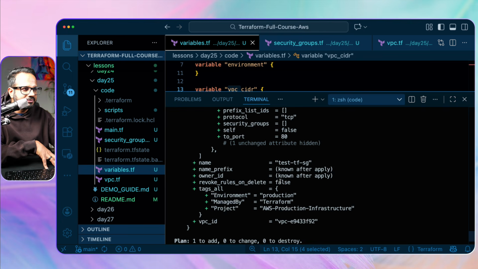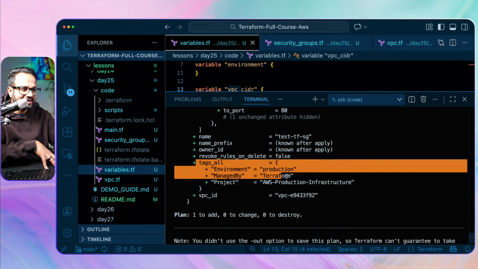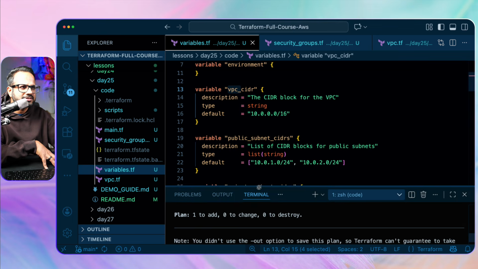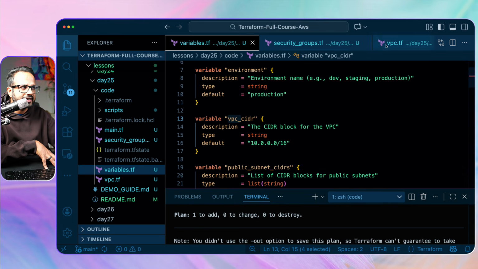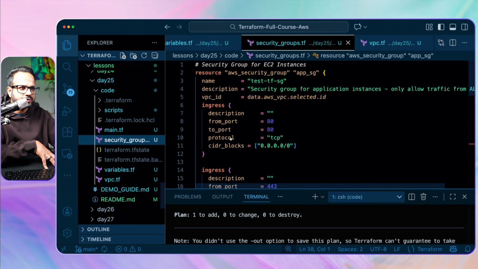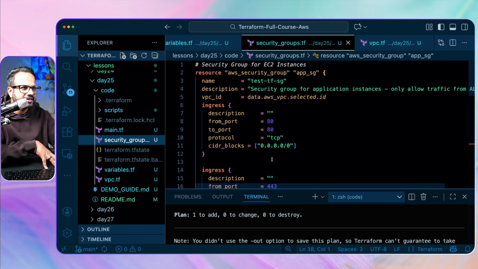So let's verify everything, and name is test tfsg, which is the same over there, and it has tags, but the resource that we have doesn't have tags over there. I just want to make it identical so that we can replicate the issue. So let's just remove the tags as well. Where are the tags?